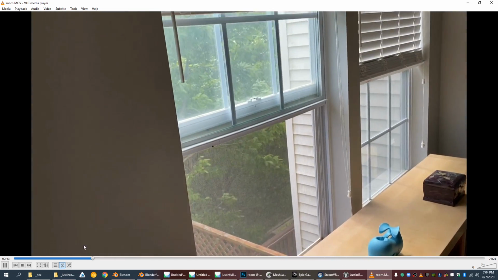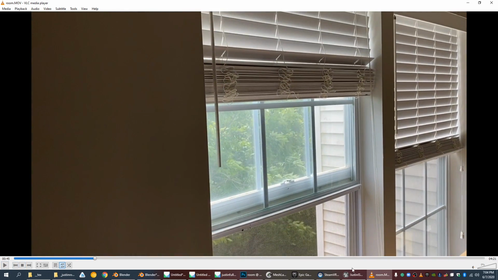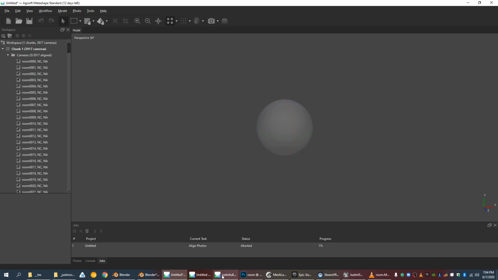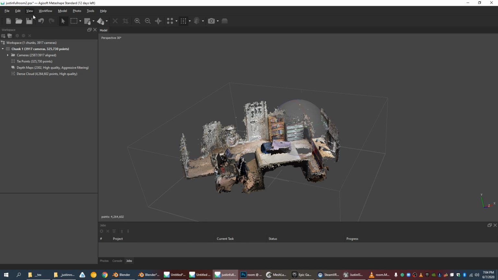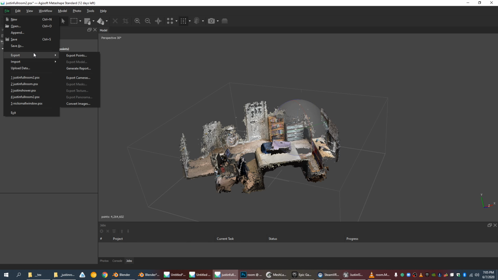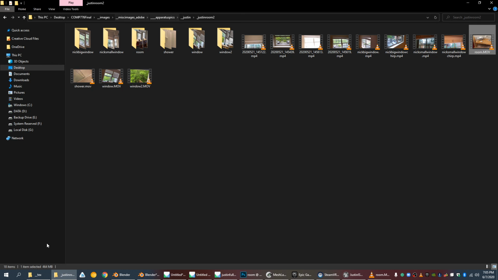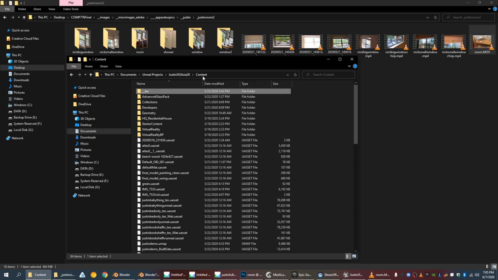I'd also reconstructed a lot of the outside, by the way. I don't know if you noticed that, but Metashape got a lot of the tree, which we were not expecting at all. It actually wasn't from this. I think that this was the one reason that we used his separate video.